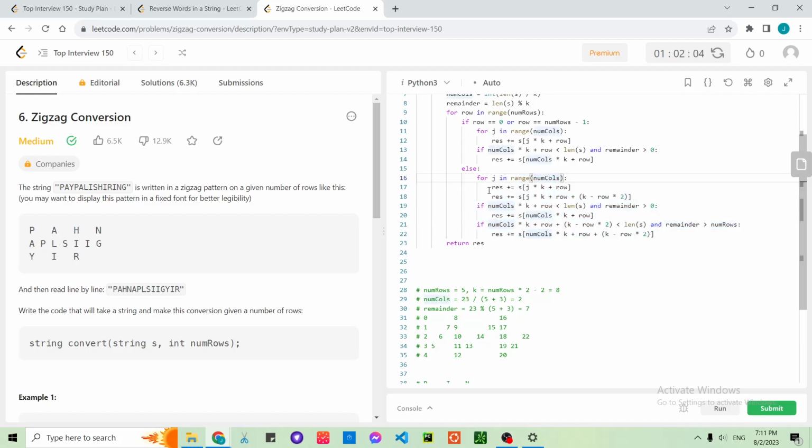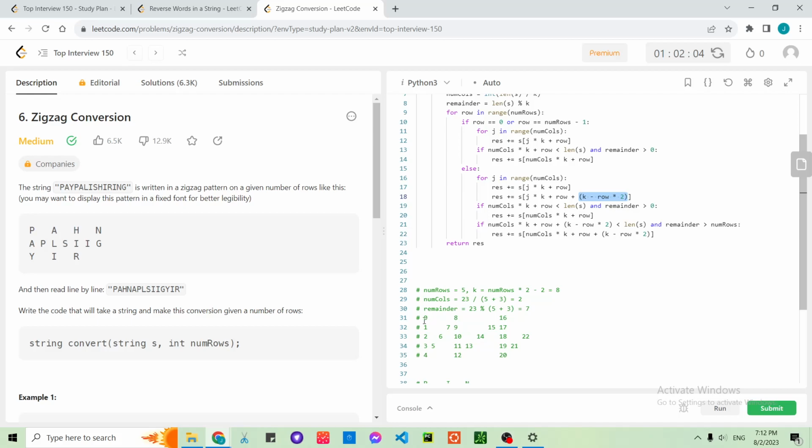We're first doing the same thing, adding these vertical elements, and then we want to add these diagonal elements for each of these little sections. For each row, we only have that vertical element and one more diagonal element. So that's the vertical element, and this is the diagonal element, and this part is the extra index that we explained in the last video as well. So it will always be K minus 2 times row.